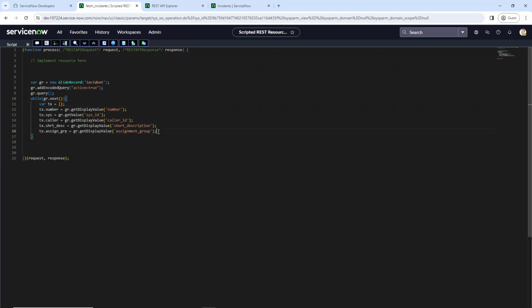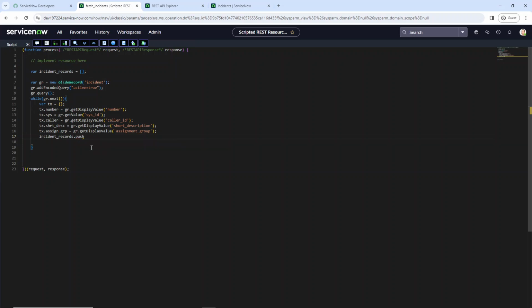Now my challenge is how I can push all this completely into my response body. For that, I'm going to declare a variable outside of this complete one, like incident records is equal to an empty block. Now in this I'll try to push all this. How I can do that is with the dot push value, where you can push everything directly. incident records dot push. See, you have populated with one push.